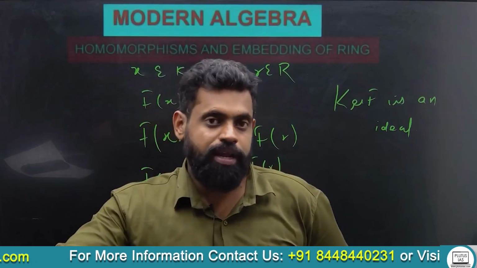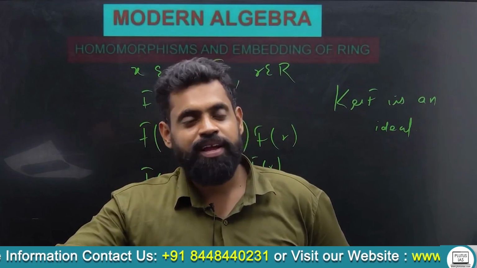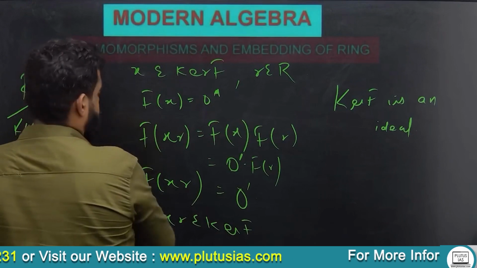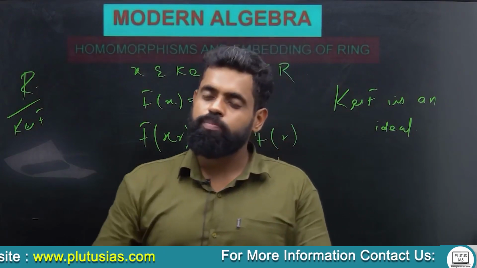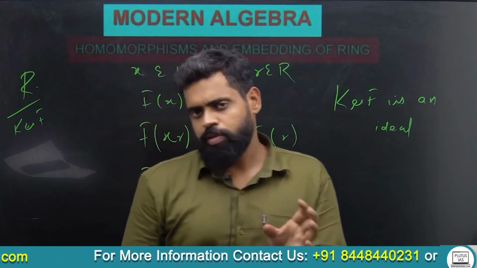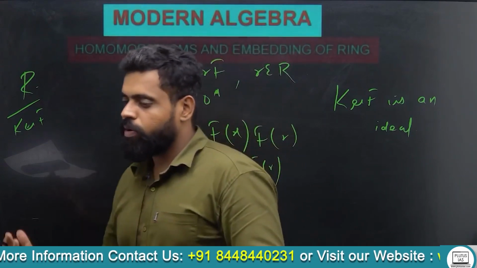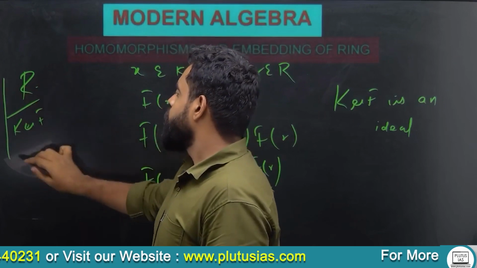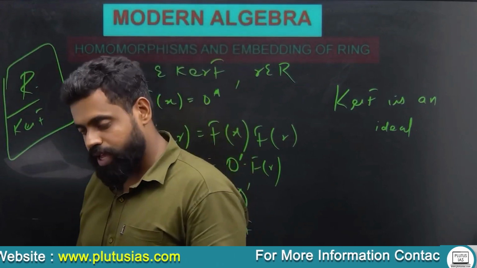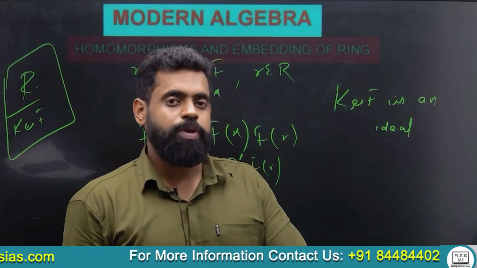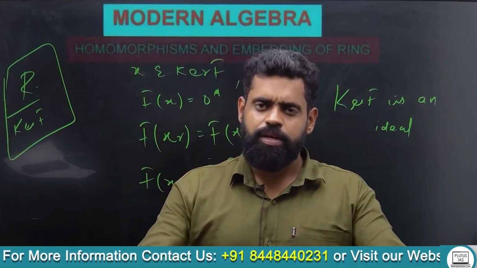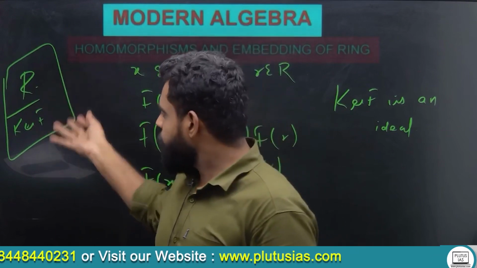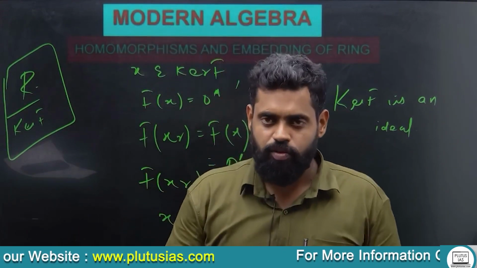Suppose this is an ideal, then in later terms you will understand that we will form another quotient group, that is R upon kernel f. And what will be that property? Please think over it. Don't use any book or any YouTube video to understand this. Just try to understand that if the kernel of f is an ideal, then R by kernel f would be a quotient ring or not, and if yes, then what would be its elements? What would be its properties? Just use any group and find its kernel, find any function, find its kernel, and try to understand this yourself, analyzing those properties.